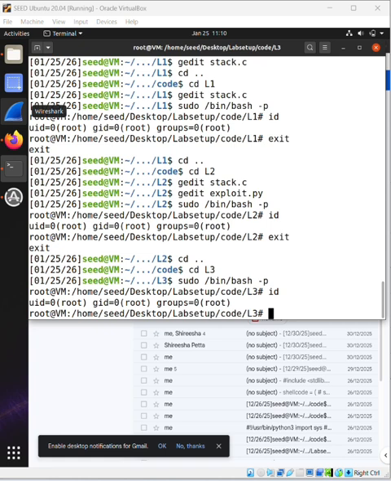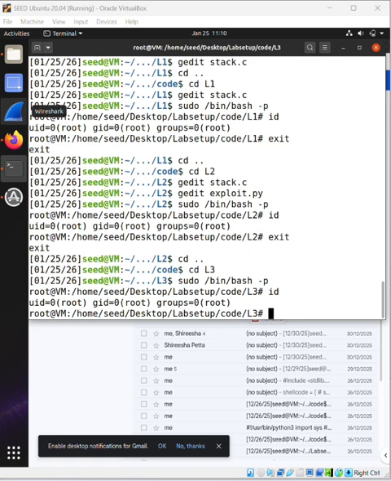Level 4 is privilege escalation. The main goal is to become root. The main actions performed here are sudo chmod stack-l1, sudo chown root stack-l1, then ./stack-l1 and id. What happens here is the SUID binary runs as root, the exploit spawns a shell, and the attacker gets root access. The main purpose of privilege escalation is full system compromise.